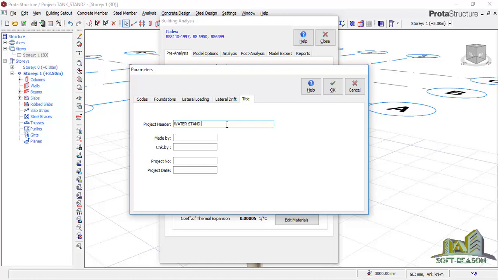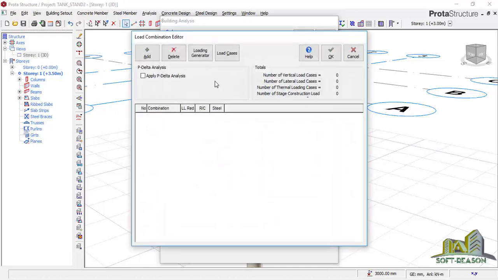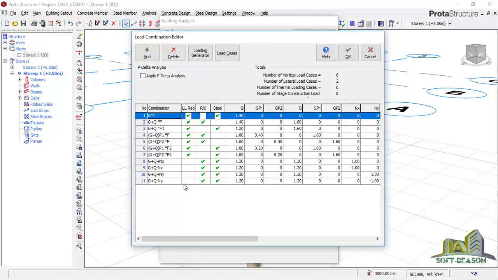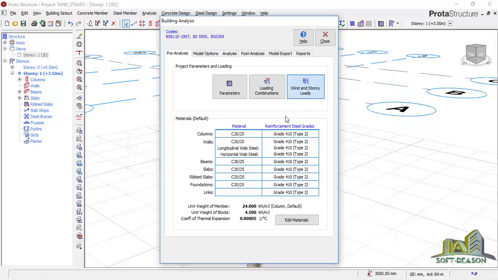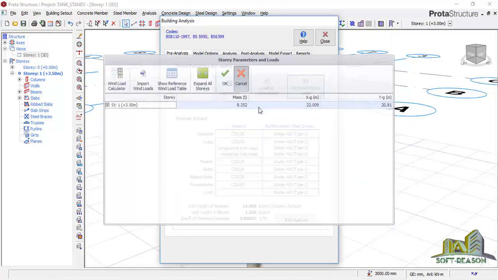Design. Okay, and this is soft, this is soft soil. All right, click on. So I'll go to load, and then click on load generation, then select this and click on OK. I did not add horizontal load. So click on OK. There is no need for wind load, because the structure is not a high rise structure, so I cancel this.